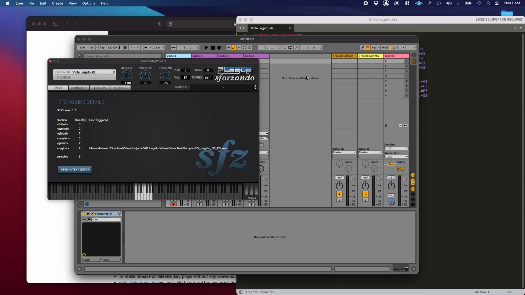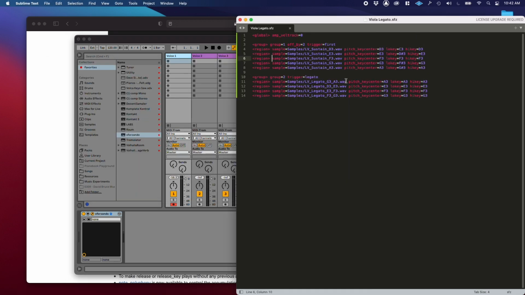All we have to do to fix this issue is figure out what that offset is and add it to all of our legato regions. Ordinarily, this process involves some trial and error, but for the purposes of this example, I happen to know that a value of 43,000 works really well.